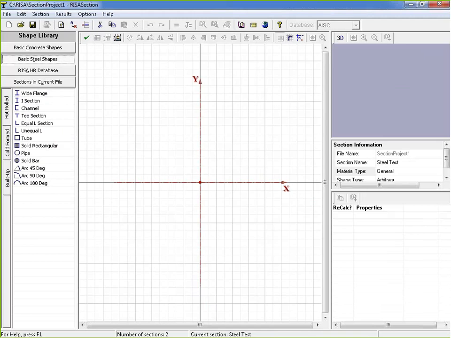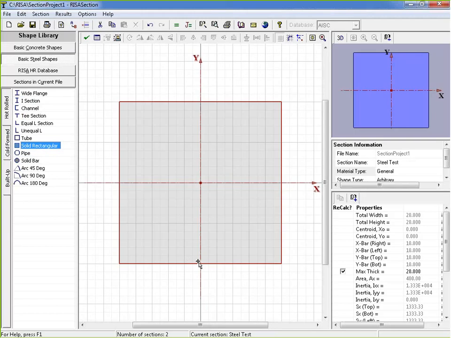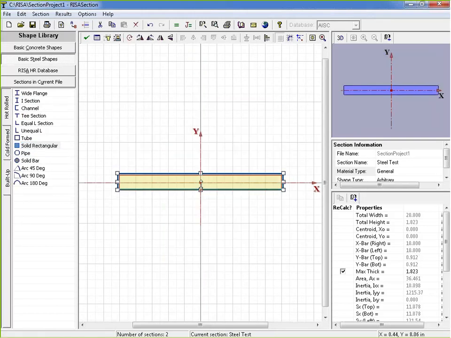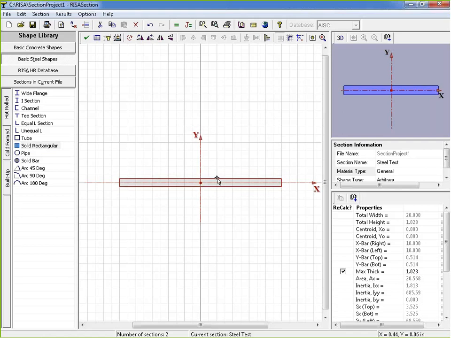And so I can now have a steel test model, and I'm going to jump into the steel shapes. And I can see in here, once I go to steel shapes, I have wide flange, I sections, channels, if I want to use some arcs, some solid bars or pipes. I've got pretty much everything I can possibly do. And if I needed something that is not on this, I can actually compositely put them together. So I could make a solid rectangle shape, and then I could start to tweak it into its own little shape. So I can put this together.